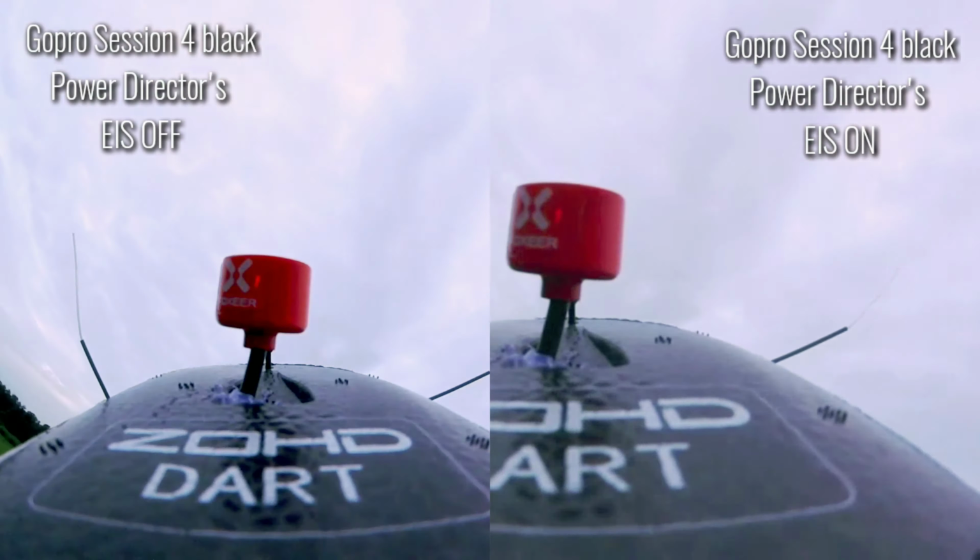taken from something that had nothing blocking it in the foreground, say like one of the other wings that has the GoPro held directly up in front, where all you see is the sky in front of you or the ground or whatever you're flying at, I'm going to have to do this again with one of those videos to see how that looks, because with this it's just too weird for me, the way the dart on the right, the nose moves from 2 inches low to 2 inches high, and it doesn't look bad, I'll admit that.